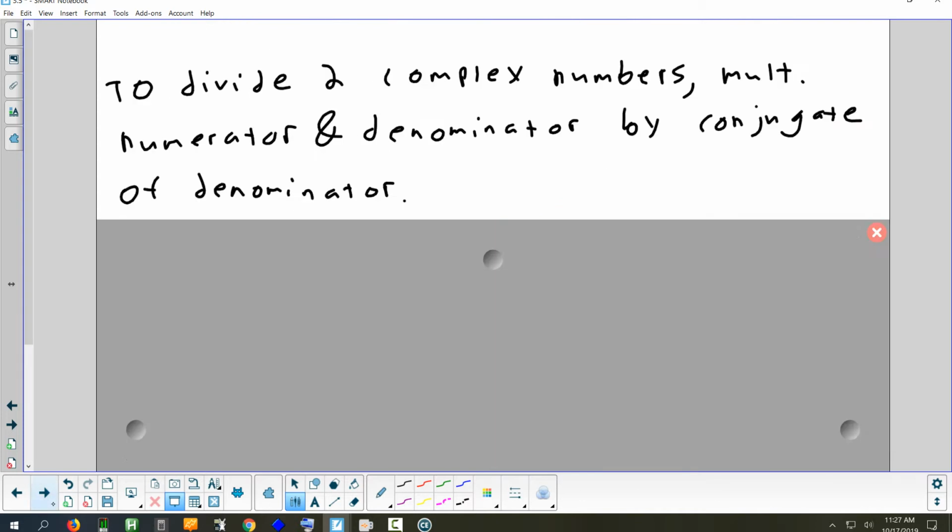All right, so let's do division. So, in order to divide 2 complex numbers, we are going to turn it into a multiplication problem. It's kind of like when you have to divide a fraction by a fraction. You multiply by the reciprocal. Well, we're not using the reciprocal, but we are going to multiply. We're going to multiply by the conjugate. So to divide two complex numbers, multiply the top and the bottom by the conjugate of what's in the bottom.